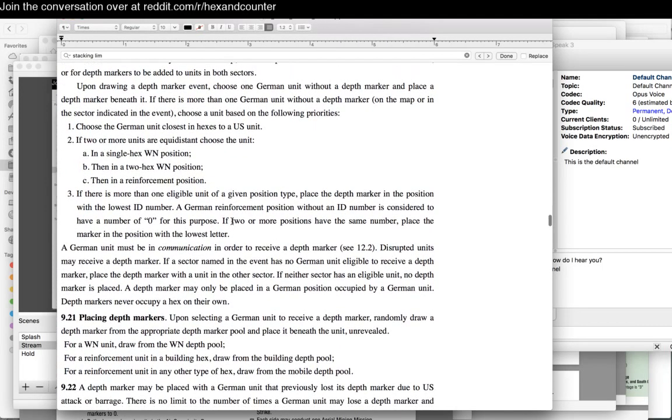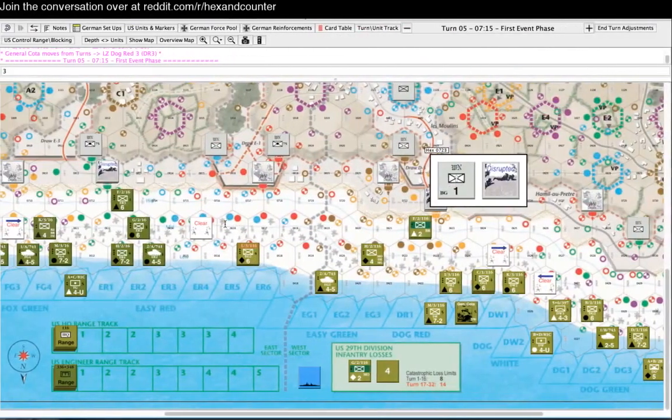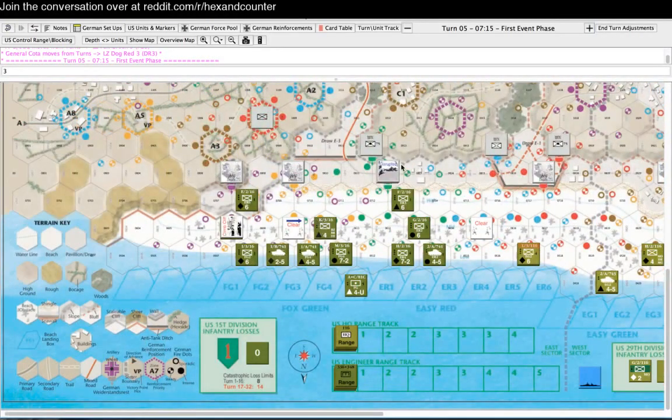Okay, well, I guess we're just going to go with the lowest ID number. Oh, which is actually the Western one. So this one is 61. Sorry, 62. So he is going to gain a depth marker, which stinks, but we've got a strong unit there. We can try again.